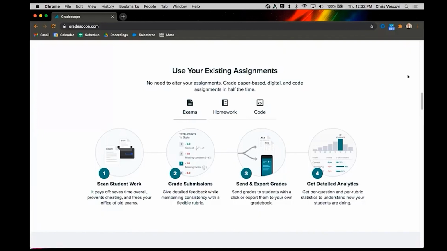What Gradescope would allow you to do is collect a huge stack of papers, a handwritten assessment, and scan them into the program and then electronically grade them efficiently and quickly, because the unique thing about it is it allows you to grade by question as opposed to grading by an entire packet or by student.